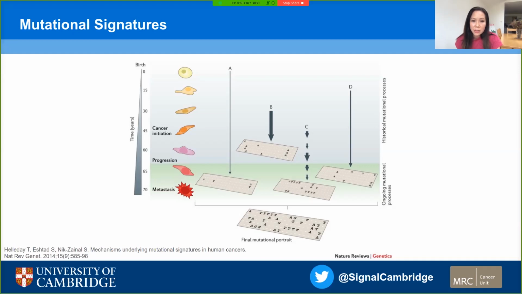Each of these mutational processes can leave a characteristic mutation pattern or imprint that we call a mutational signature on the genome. When you sequence a cancer genome, what you get is a final portrait, a composite of all those mutational signatures added together. However, in the past, it has been shown that if you had genome sequences from multiple tumors, it is possible to extract mutational signatures, i.e. identify processes A to D that have occurred in your tumors, and then to quantify them in each sample, i.e. determine the size of those arrows. I'm going to hand over to Jan Czarnecki now.